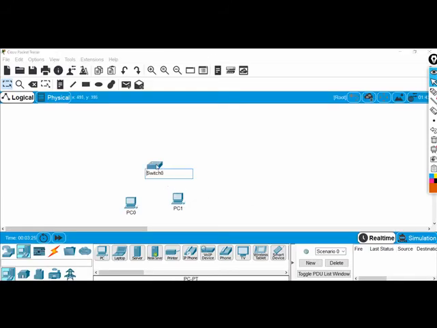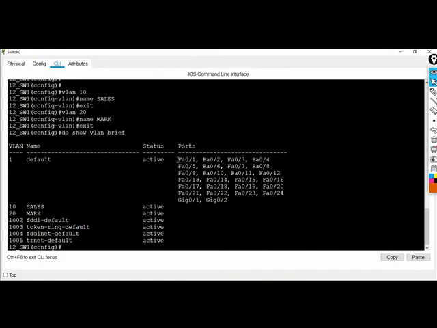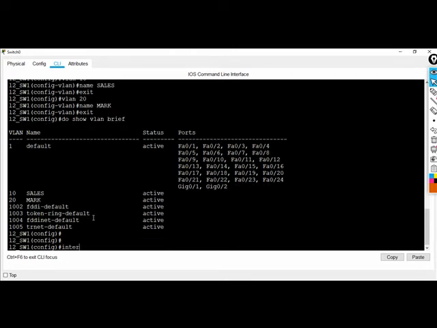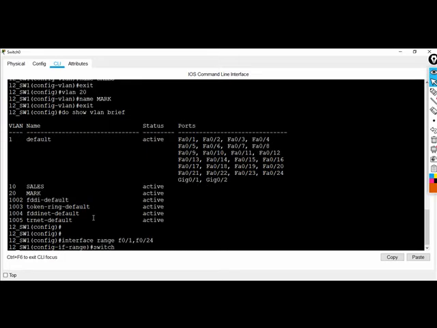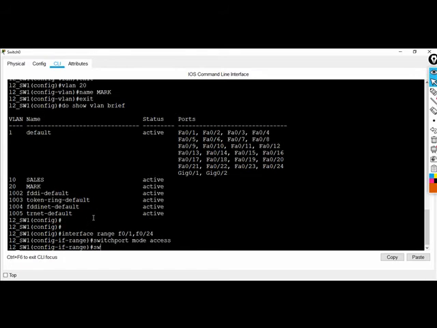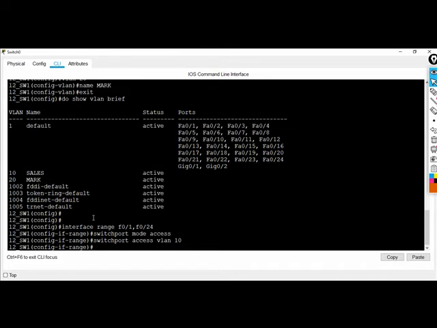So let's go over here. I want to shift F0/1 and F0/24 to VLAN 10, and F0/2 and F0/23 to VLAN 20. F0/1 and 24: switchport mode access, switchport access VLAN 10. Let me enable portfast also: spanning-tree portfast.